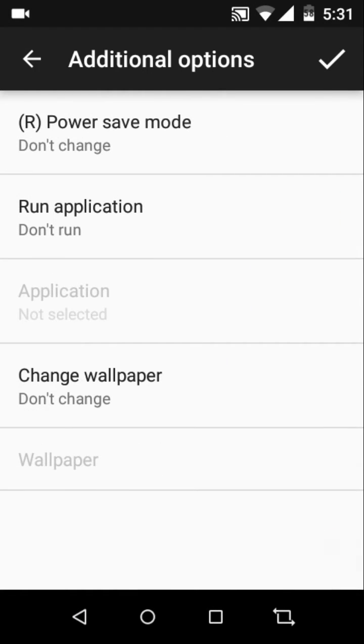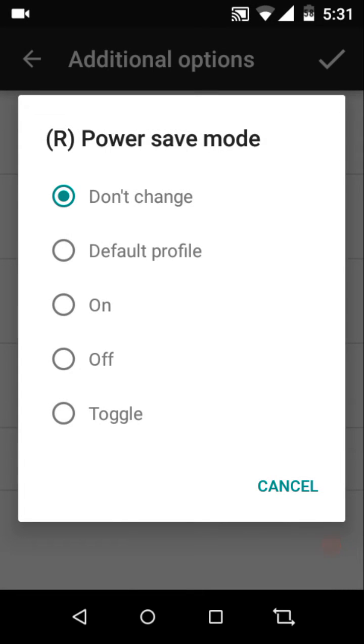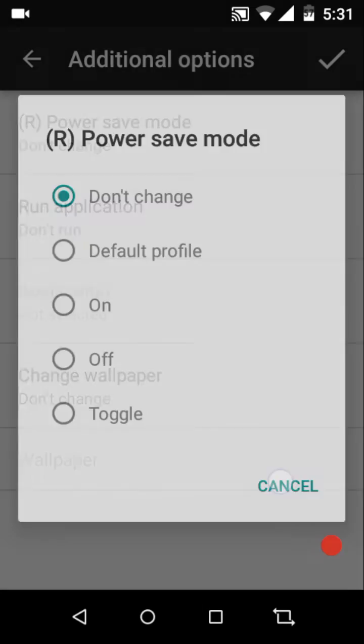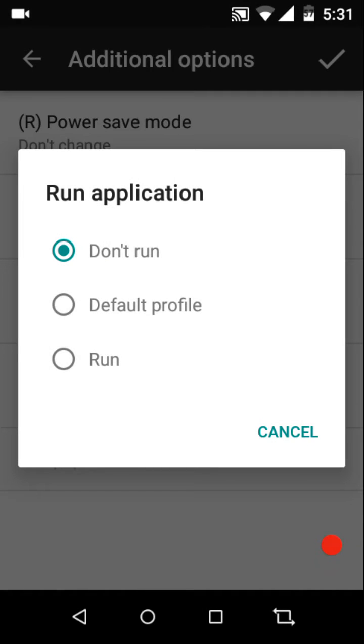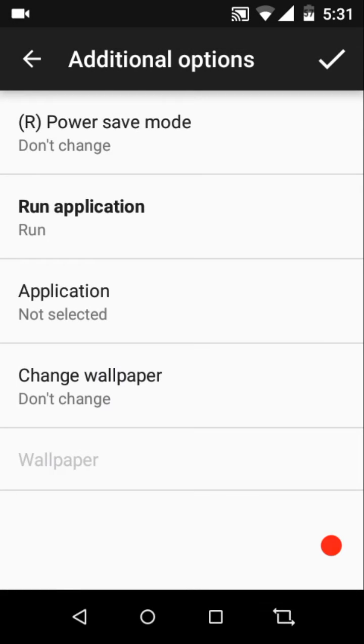Then we have the additional options, power save mode. As this ROM is based on the AOSP, you can just toggle the power mode on or off as per your choice. Then if you want to run an application when the profile is enabled, then you can even do that.